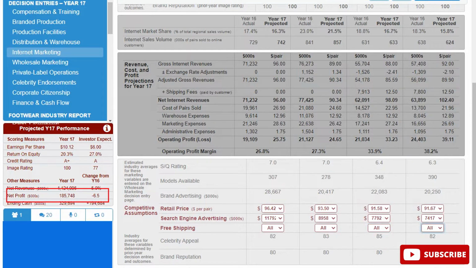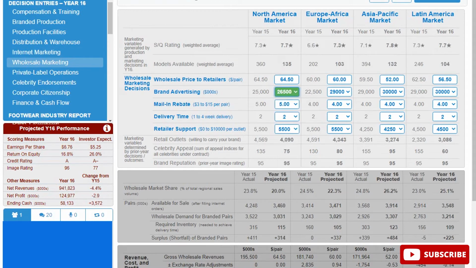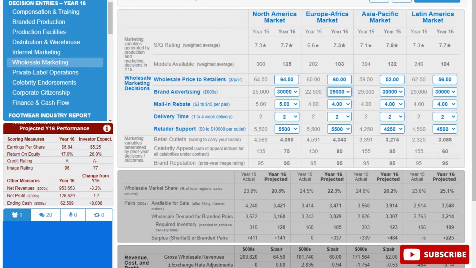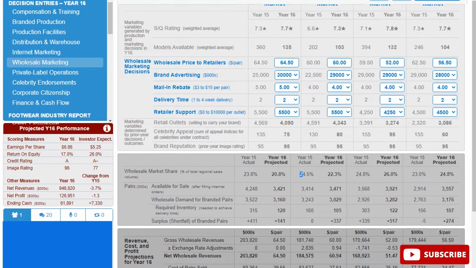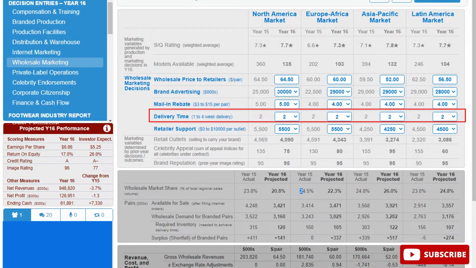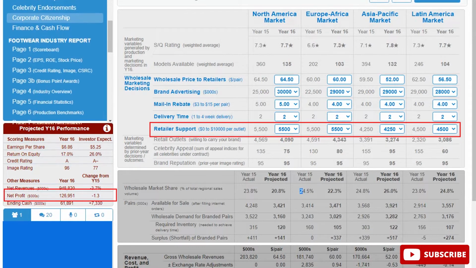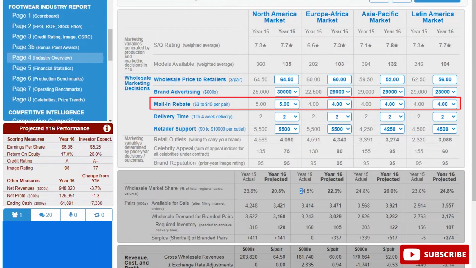So, what's up with wholesale marketing? Brand advertisement is very important, so max up spending until you start having a negative change in the net profit. Ensure your products are delivered faster. 2 weeks is okay. Offer retail support for each region. Increase the budget for each region until the profits start to drop. Spending $5 for a mail-in rebate is just okay.